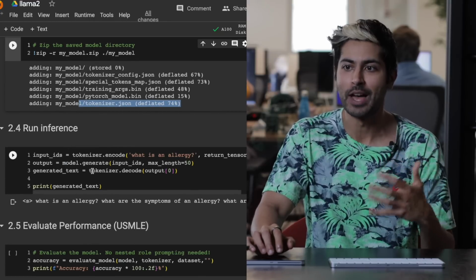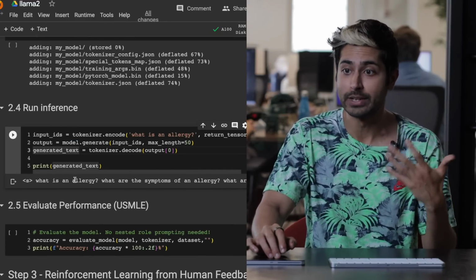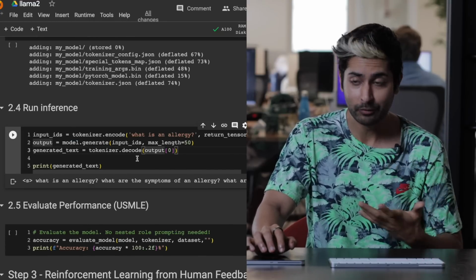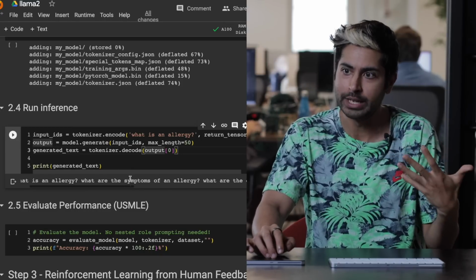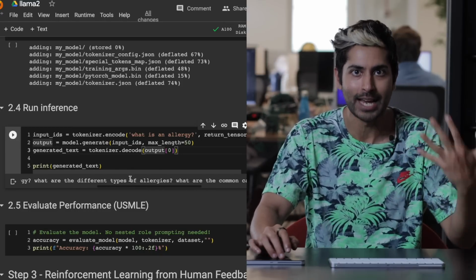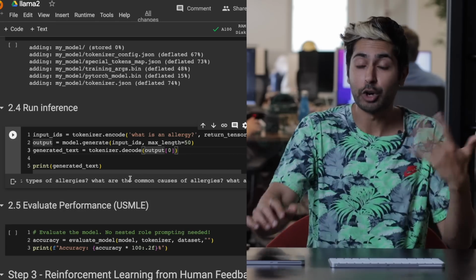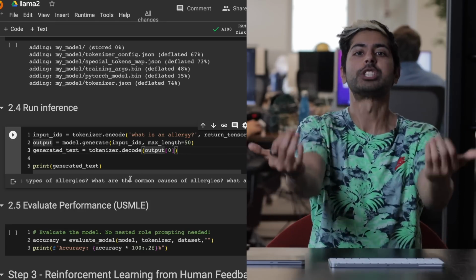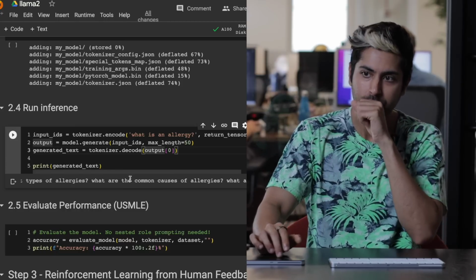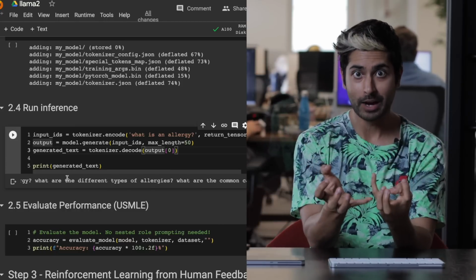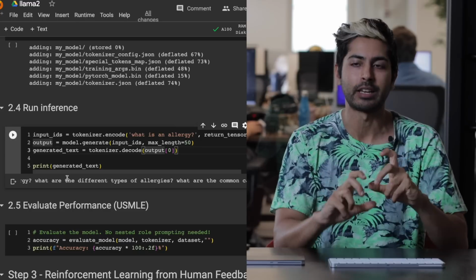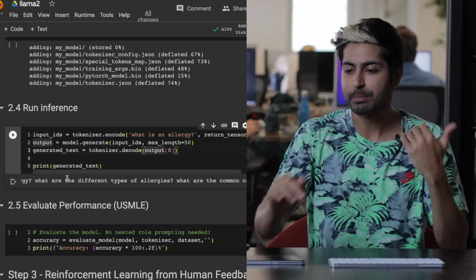And once we save that model, we can run inference. And I'm going to save us time by saying that when we run inference with a simple line, like what is an allergy, it's still going to treat it kind of like a completion, as you can see here. It's going to try to complete the sentence rather than respond in terms of dialogue. What that means is that even though we fine-tuned it on medical data, it still acts like a completion model unless we prompt it properly.